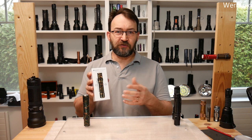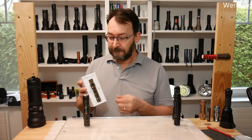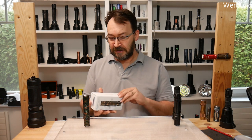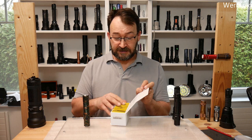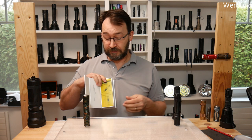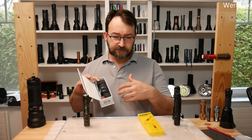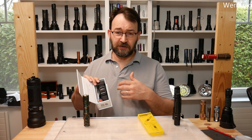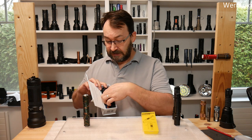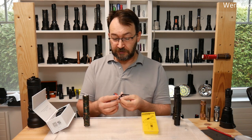Olight, they have this new style, and I have to say, I like it. These are boxes I would not throw away. These nice vivid pictures on the front make it really nice. And there is a magnetic flap and some information that there is an insulation, which all of them use. You have to take that away and charge it before use. So that's regular, but it's a nice way to do it. I like it. There is the charging cable, and let's start with that.